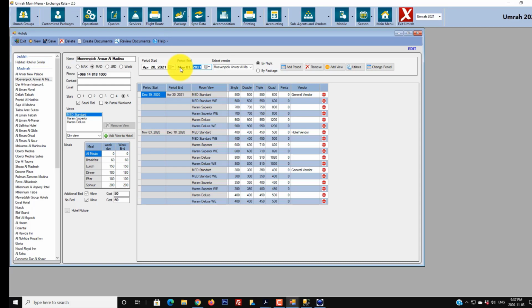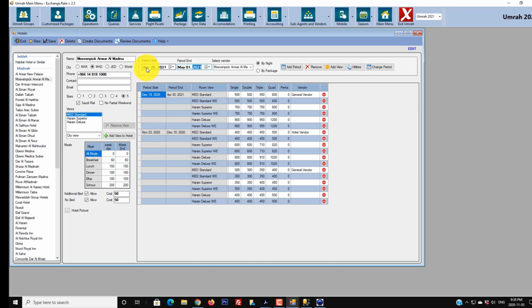So the system, if we are making a quotation and these dates come, the system will take these 4 nights and will apply it as one package. If there is any nights before or after, the system will account for them individually, but these 4 nights will be one package like the rules of this hotel.